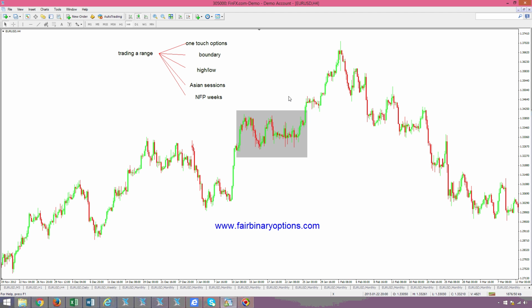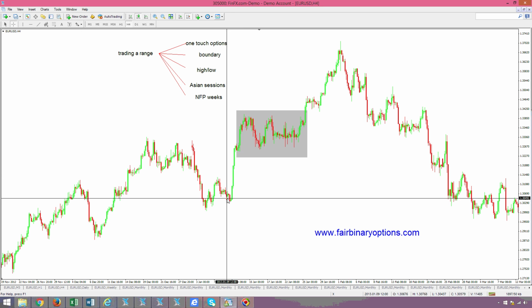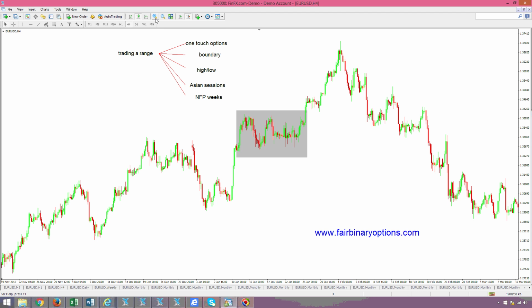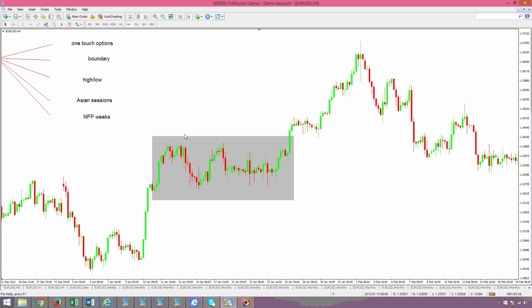Now let's see what is the first thing to consider when you're looking for a range. First of all, you should start with a bias. I mean, how to find levels to trade a range. First of all, you look at the move prior to the range. If the move prior to the range, like it is here, is a bullish one, then we want to see how to split this range in order to find a continuation pattern.